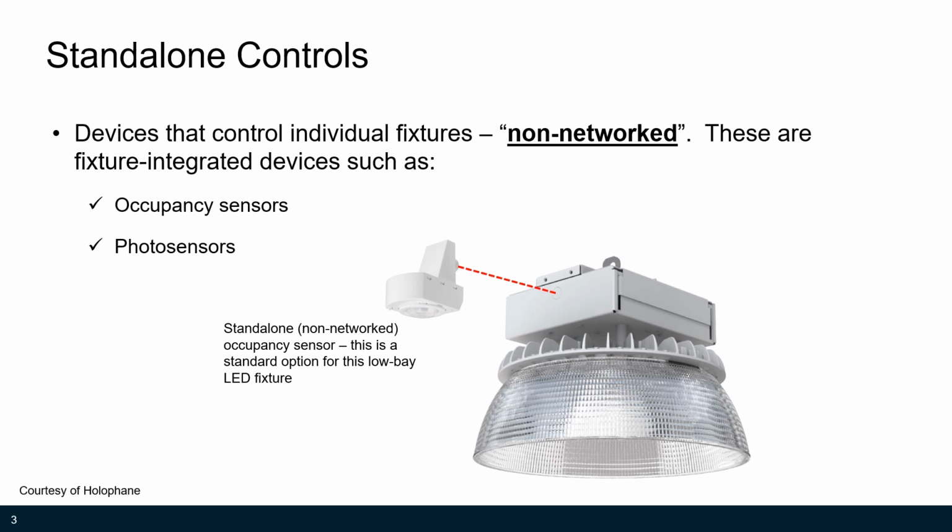This is also true of interior fixtures such as troffers for use in office spaces and things like that. And by the way, most, if not all, exterior fixtures have their own sensors too. So same type of idea. These simply live with the fixture and control that individual fixture. They're not connected to anything else.